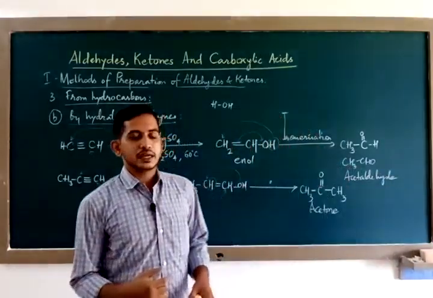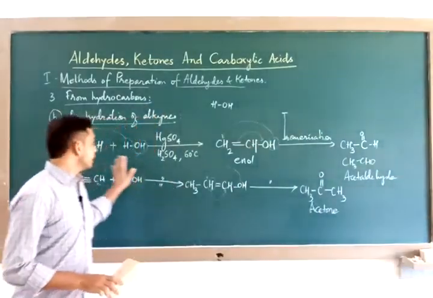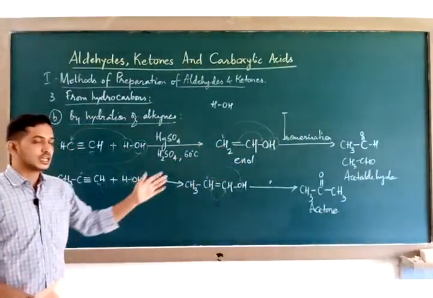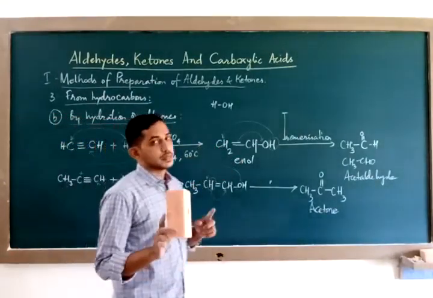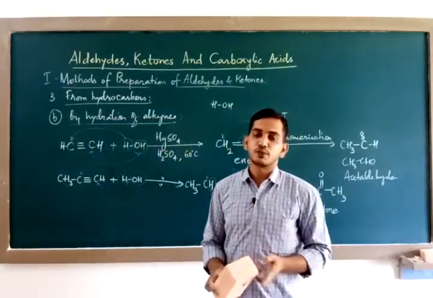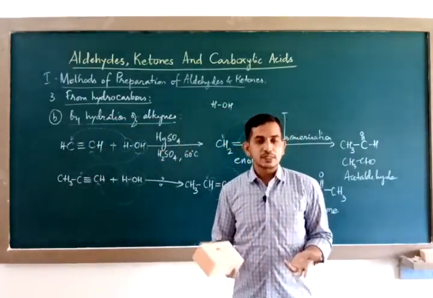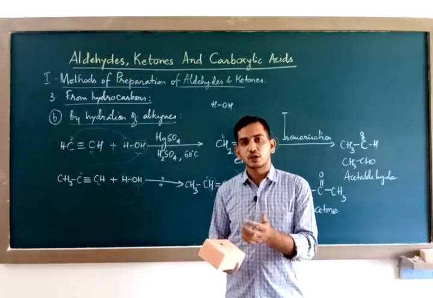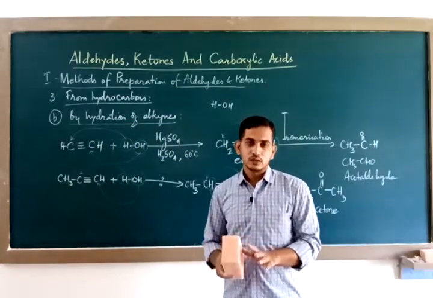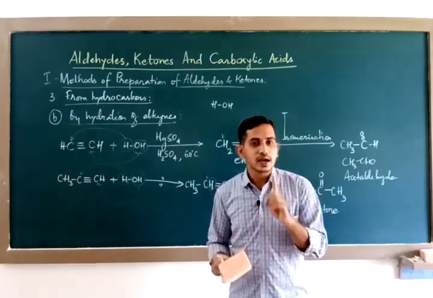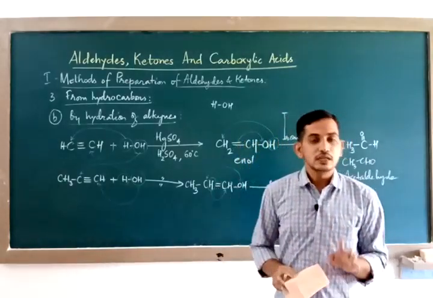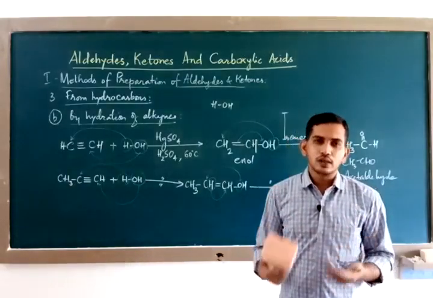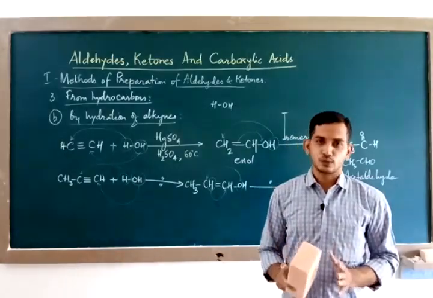Remember, in this reaction only ethyne will give you aldehyde. Rest of all the alkynes will give you ketones only. A specific reaction, and most of the times asked in competitive exams: what is the hydration product of so and so alkyne? So remember, only ethyne is the alkyne which gives you aldehyde, and rest of all the alkynes will give you ketones.